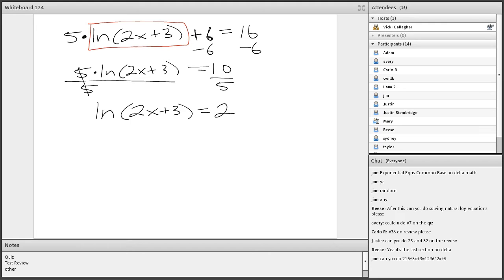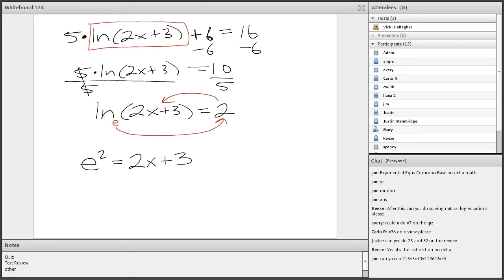From here, and always when you have these problems with logs, ln logs or log logs, at some point you're going to want to get rid of the log. And we get rid of the log by doing the wheel. And underneath an ln, there's always a little e. We will never write it in there, but it's always there, even if we don't write it in. So when we do the wheel, we go e to the power of 2 equals the parentheses. And when you do the wheel, the ln will not be in the problem anymore. So this is changing it from logarithmic form to exponential form. So no more logs, now we have exponents.